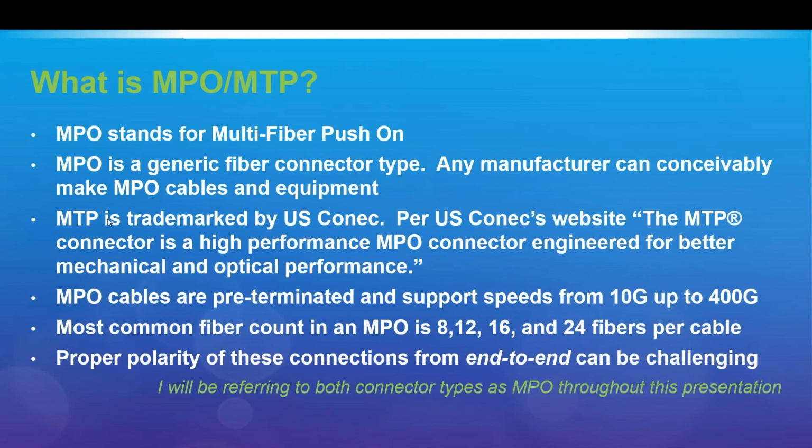I won't really get into those, but just for example, when we talk about the pins on the connector, the MTP has rounded pins, so when you slide the two cables together, it doesn't scratch or chip away. It's just an easy guide in, versus the MPO, which is kind of sharp at the top. But that's the primary difference. MPO: generic, anybody can make it. MTP: trademarked by US Connect. It's a beefier, slightly higher standard version of an MPO connector.